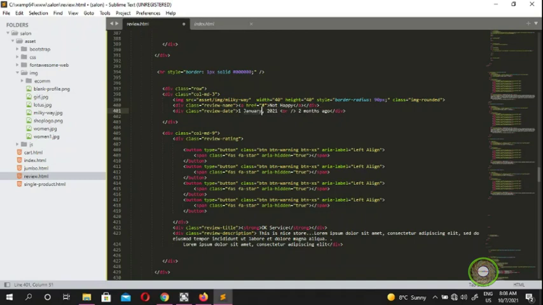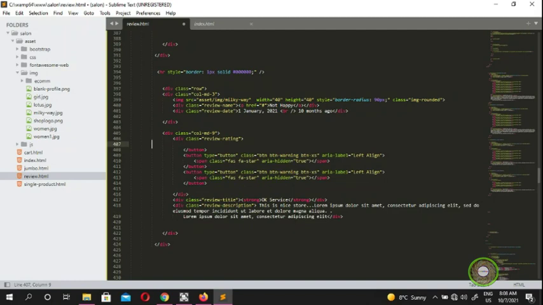Okay, so it's like 10 months ago, and this not happy guy only gave us 2 stars. Not okay service, we put a "not okay", and we put an "I am not satisfied."